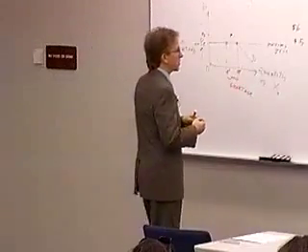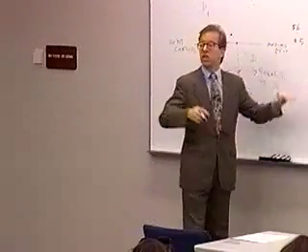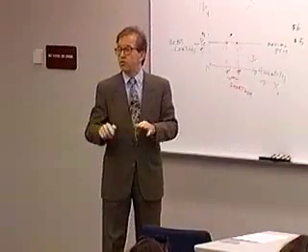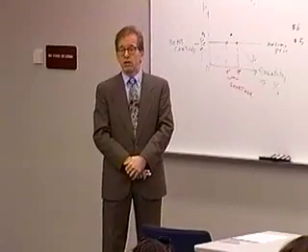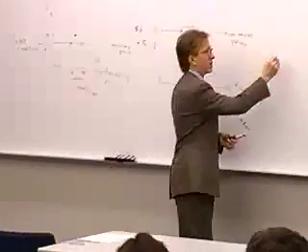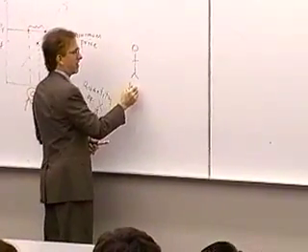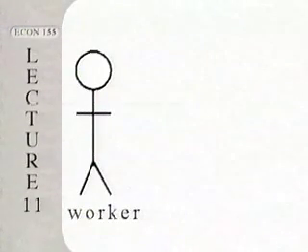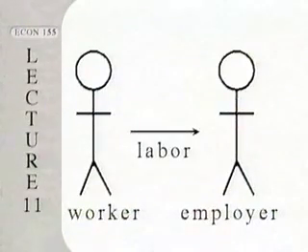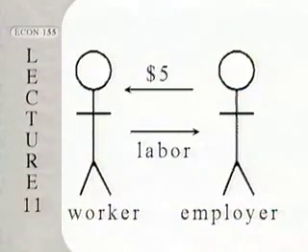The way this works is the government basically makes this regulation, and then it sends out a little flyer that says, here's the new minimum wage, you must follow this law, and here's the penalties if you don't. And so the employers are paying $6 an hour as opposed to $5. Let me draw a couple pictures here. Here we've got the worker. Here we've got the employer. The worker hands over labor services. The employer hands back money, how much here. It was going to be $5, let's say.